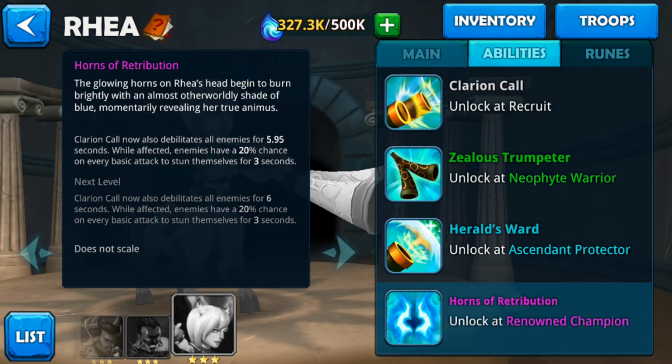So basically, when you use her first ability, Clarion Call, you have 6 seconds. For level one, you got 6 seconds. As you level up, I'm sure the time will increase by a little bit. Seems like level 2 is 5.95 to 6 seconds. But anyway, as you level this ability up, within that time frame there's a 20% chance that the enemy will basically stun themselves for 3 seconds. Okay, so that makes more sense because then it's not OP.